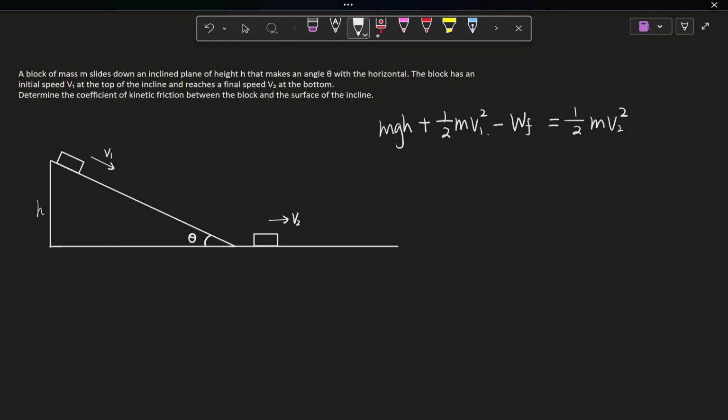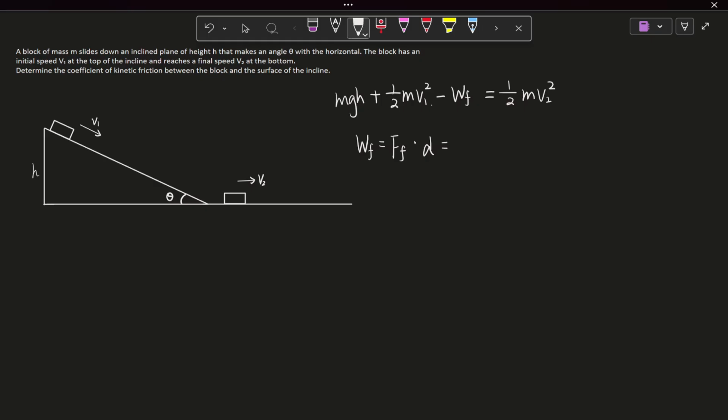So how do we calculate the work done by the friction? Work done by the friction obviously is equal to friction force times the distance it travels. And Ff over here is equal to the normal force times mu. Do you now see that everything actually comes together? Like when you originally see the question, it gives you v1, gives you v2, and you may think there's nothing that can actually relate it to the coefficient of friction, but actually it can. It's right here. So how do we solve for the expression for the normal force?